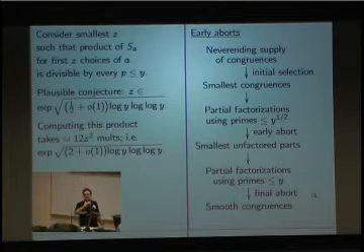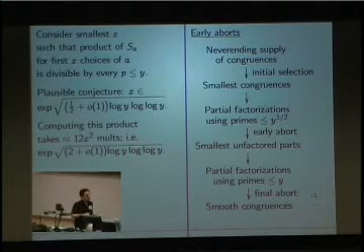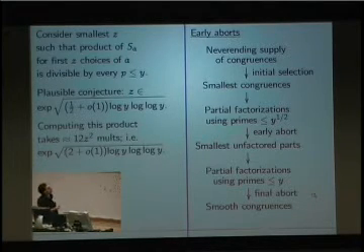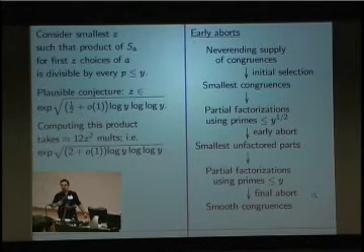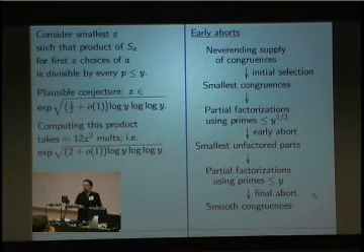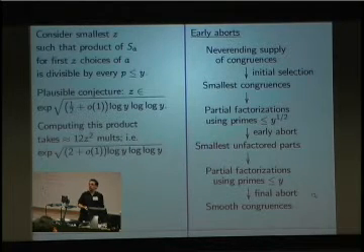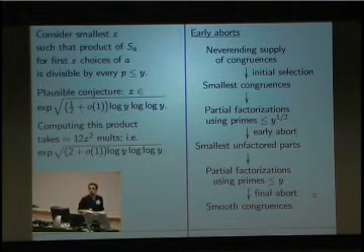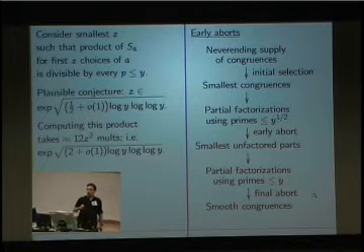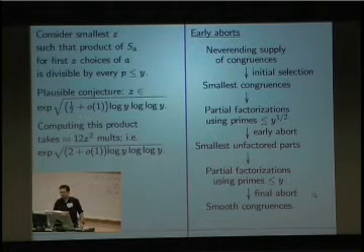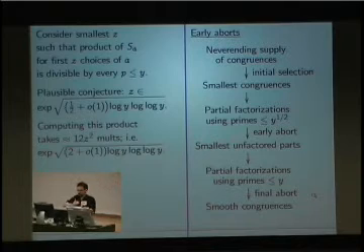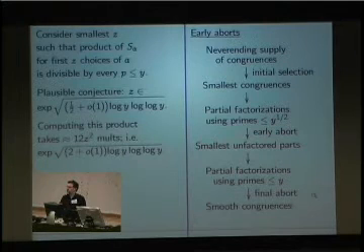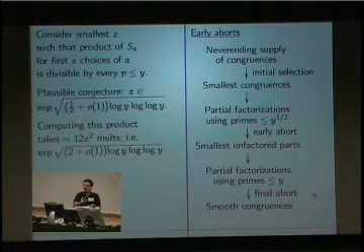If we haven't found any primes or many primes up to y to the 1/2, then there's not so much chance that this number is going to be smooth. After doing some trial division or some rho or some elliptic curve method up to y to the 1/2, you do an early abort where you say, okay, we're not going to bother looking at this number further if it's big. So you take all of the y squared or y cubed, however many congruences you started with, take the smallest ones out of the infinite supply, try trial division, or whatever method, on all of them up to y to the 1/2, and then just keep the smallest unfactored parts.